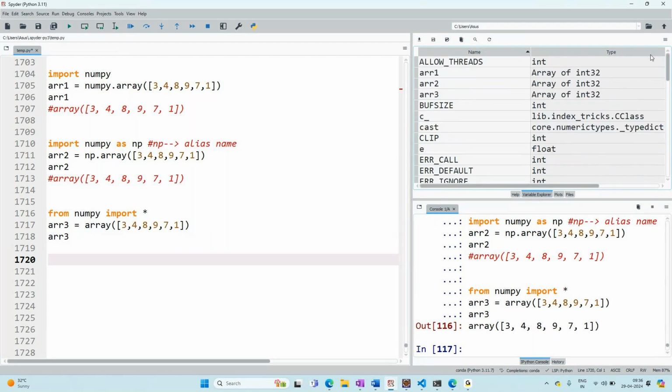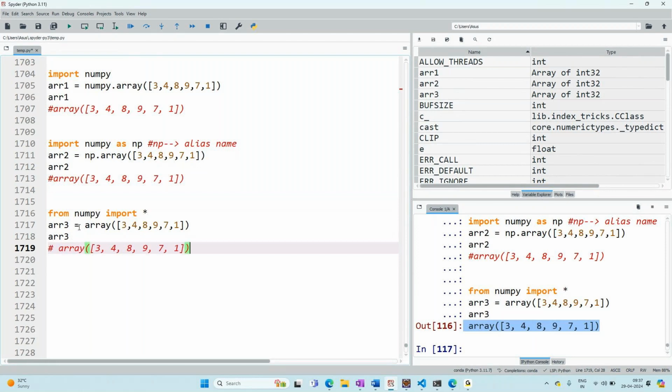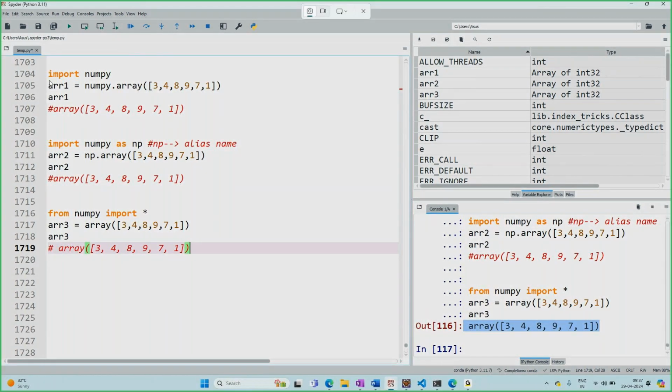Here, what do you find? The same array. Here also the same array. Array 1 is array of int 32, array 2 is array of int 32, array 3 is array of int 32. Do you find any difference among the three?